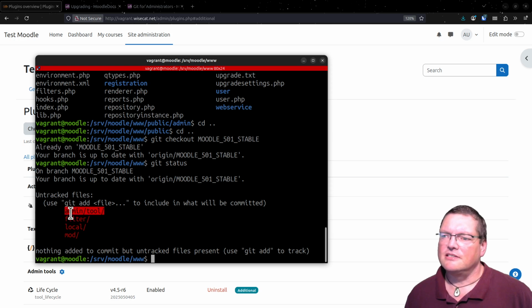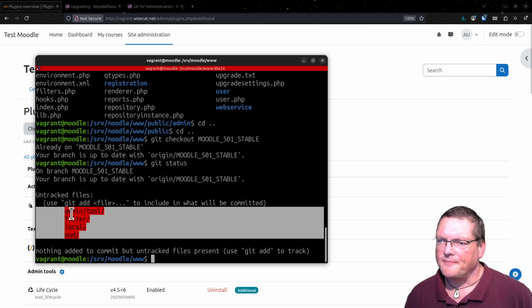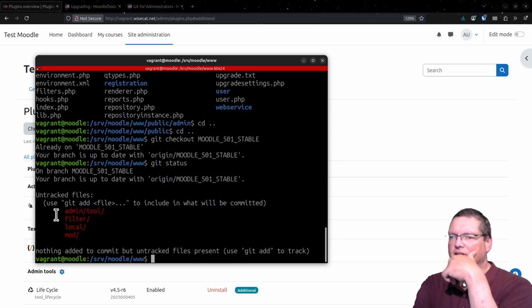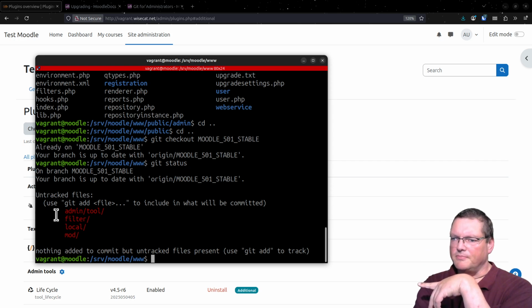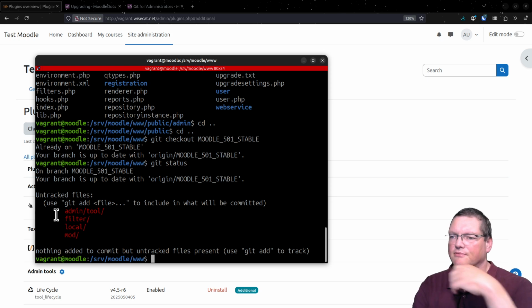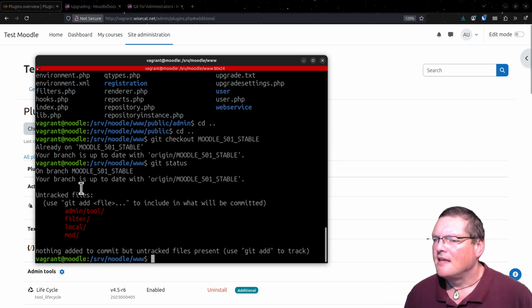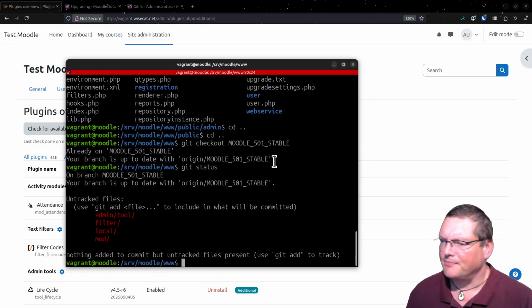So this basically is telling us, and the way to figure out what you have to move is look here, and you're going to want to copy these files across. And one of the other things that you might want to be careful about is if you do a recursive copy, for example, you're definitely not going to want to move these folders across or something like that, because that will probably delete the actual admin tool folder that already exists in the public directory. So let's have a look. Well, let's complete the upgrade and see what happens.